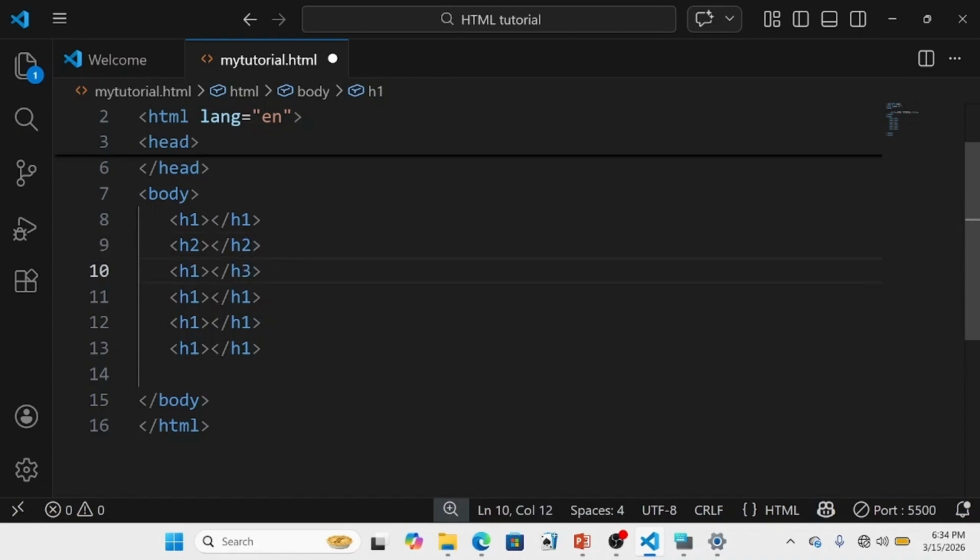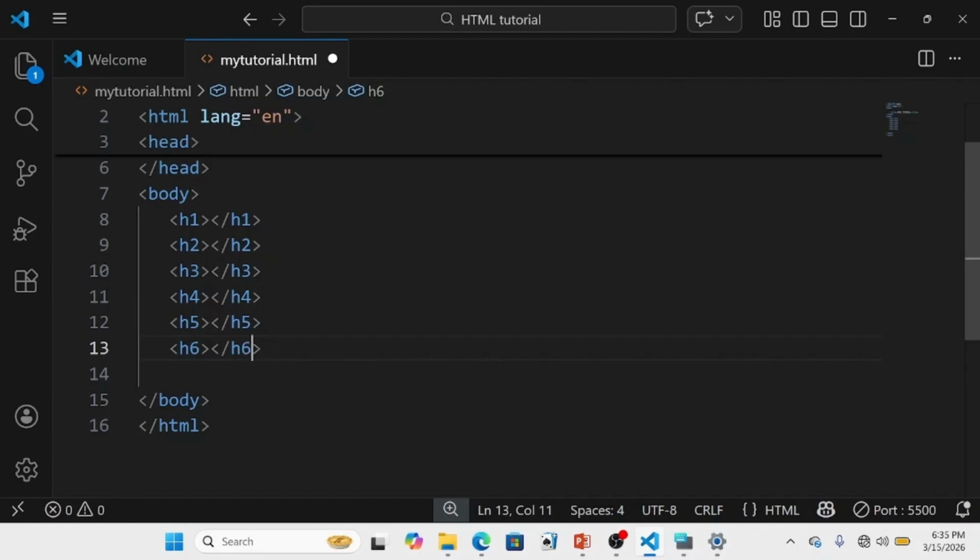We have our heading 3. We have heading 4, heading 5, and our last heading being heading 6.